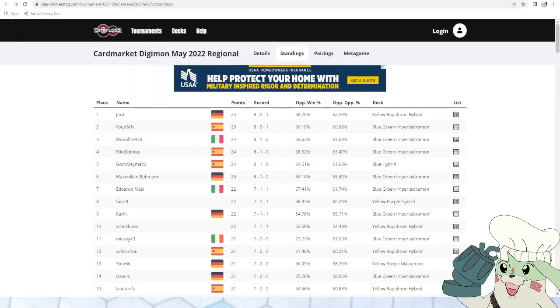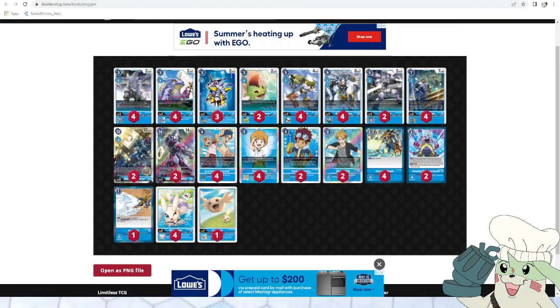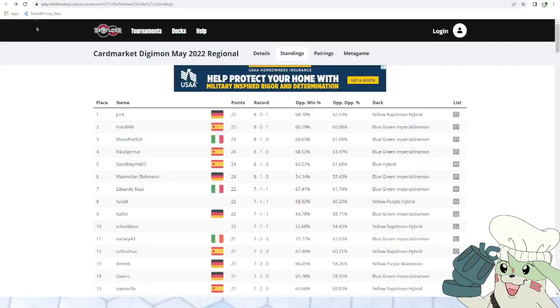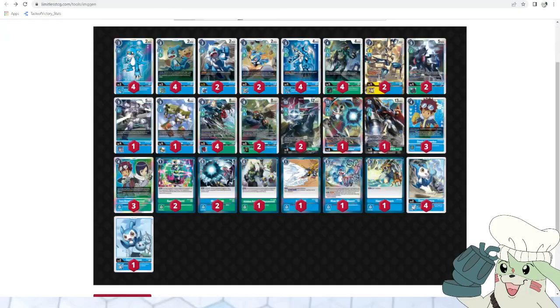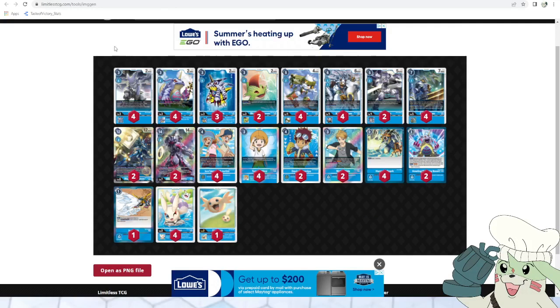After that, that was 4th place. So we're going to go ahead and go into 5th place. Let me give credit here. 4th place was Goro Majima. I like his name a lot. No, 4th place was Riku Spiritus. So great, congratulations to him. And then 5th place is Goro Majima. 5th place was Blue Hybrids.